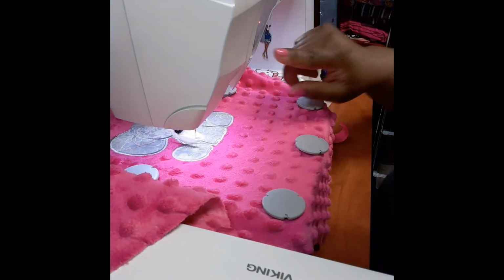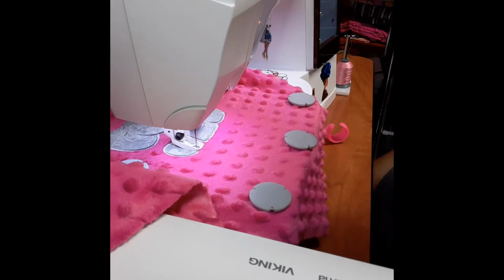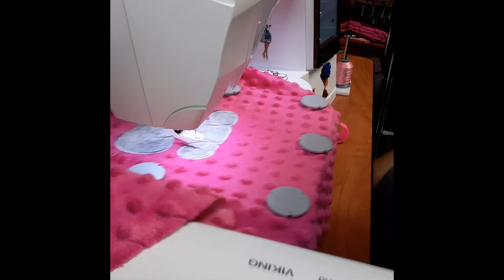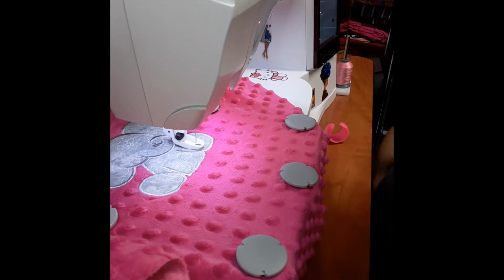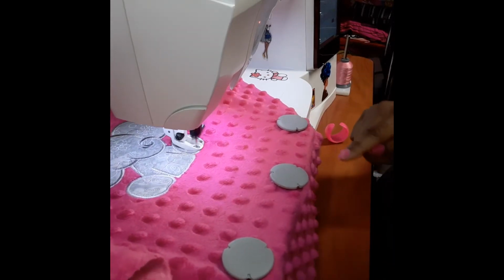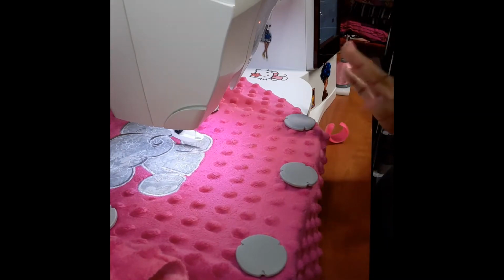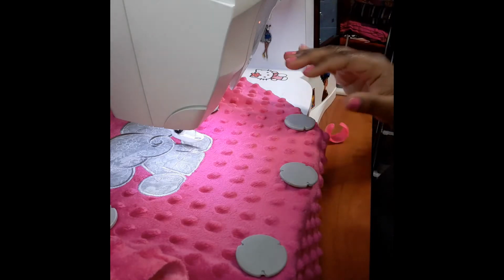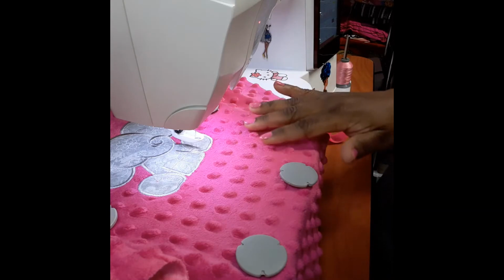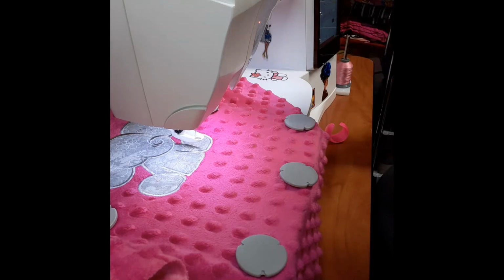Alright, and it's going to tell me to cut the thread, but I'm just going to hit start. And the reason why I have to cut my thread at the beginning, because there is a feature in here where I don't have to do that on this machine, which I like. It's a cutter, but I just noticed that sometimes with letters it stitches better when I turn the auto cutter off, so I don't mind the extra step of cutting the thread at the beginning instead of letting the cutter cut. I don't know, it's just easier.